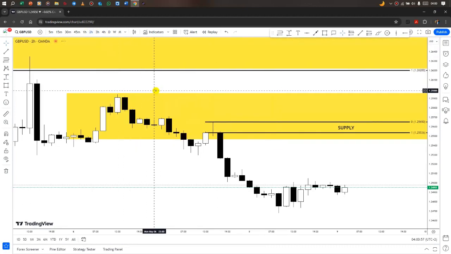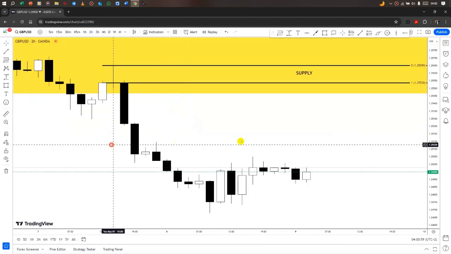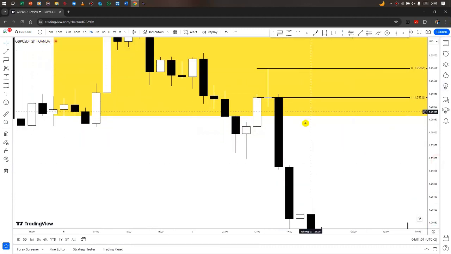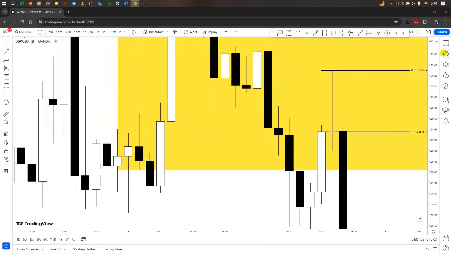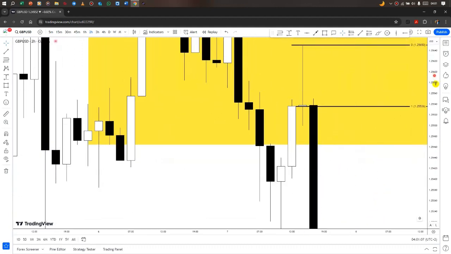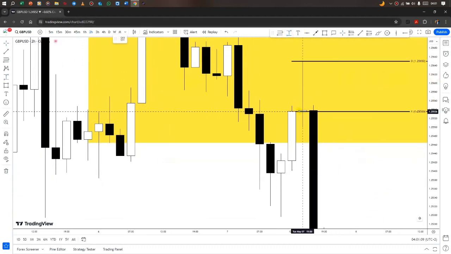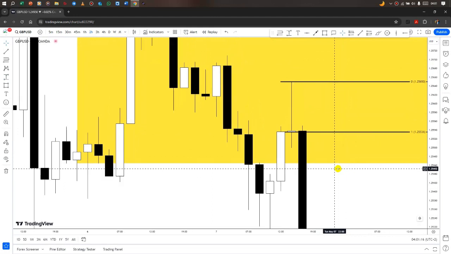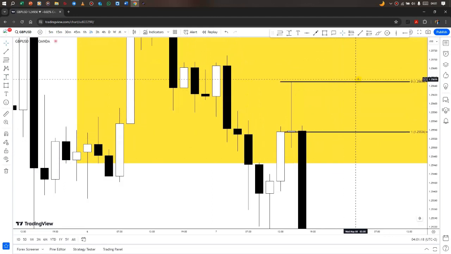So as I kept refining, let me check. I think I found my zone here on the 2 hour time frame. Yes, so this is where I find my zone. As you can see, it's a very beautiful engulf here with a low risk zone size. As you can see, it's 11.5 pips. So whenever you place your trade here, then you place your stop loss around this area here, then you can preserve your capital properly.